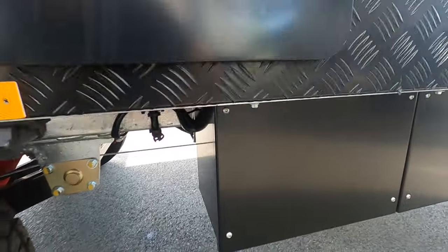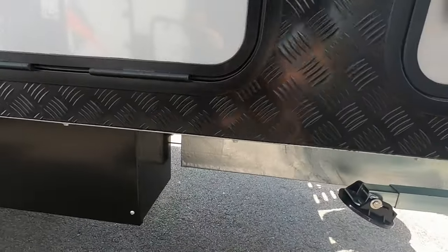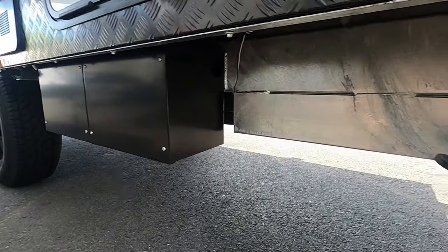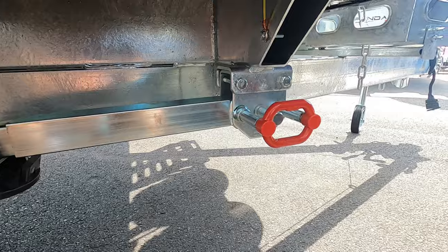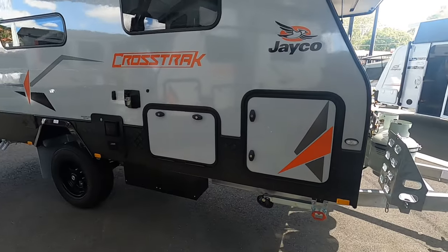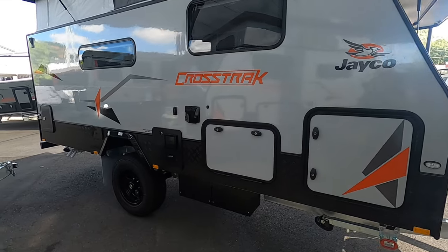And I don't know what these boxes are. Oh, I bet you they're the batteries in there, I reckon. It's a good place for batteries. So, yeah, I reckon this is a good compromise for the Prado.